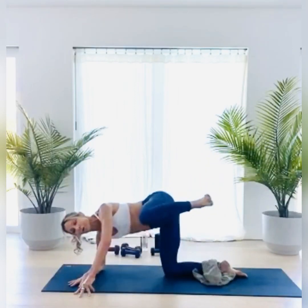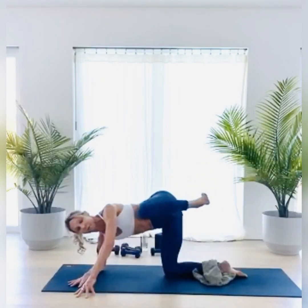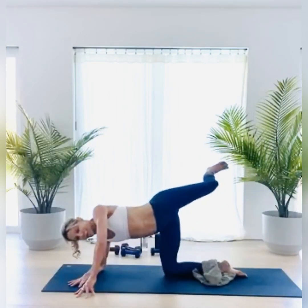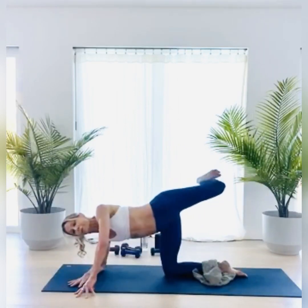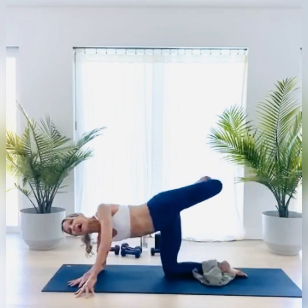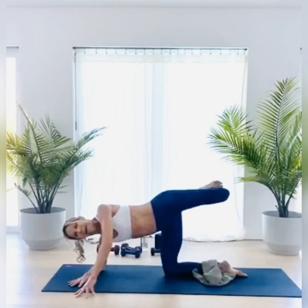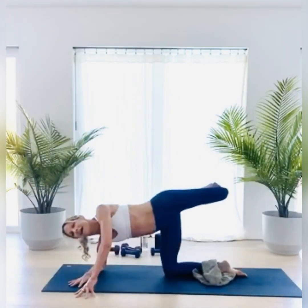So you're going to bring forward for 2 and back for 2. So we have those tables. So remember I said sliding your knee like it's going across a table. And back for 2. Forward for 2. And back for 2. And forward for two, squeezing into the abs, and back, and forward for two, and back for two.